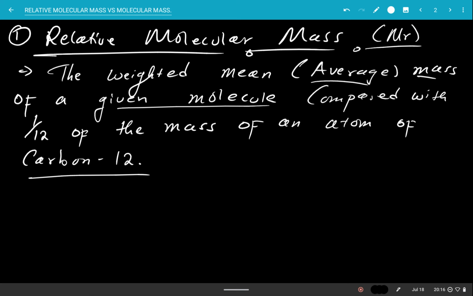Now this involves compounds that contain ions. Because of the size of the ionic compounds that we look at, if you look at their lattice structure, you'd find that they have a giant lattice structure. So we cannot really use the concept of it being a single molecule because that will be misleading to most of you. So be mindful that the relative molecular mass just involves a weighted average mass of a given molecule compared with the most abundant isotope, which is carbon 12.